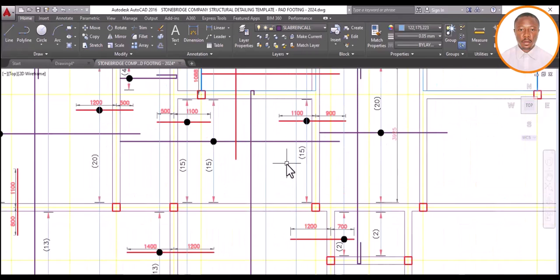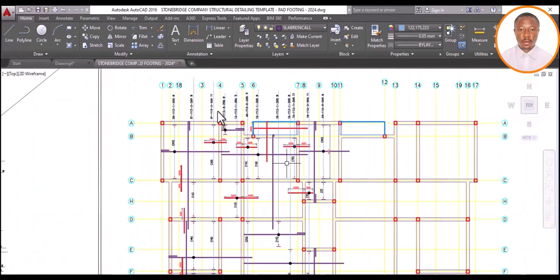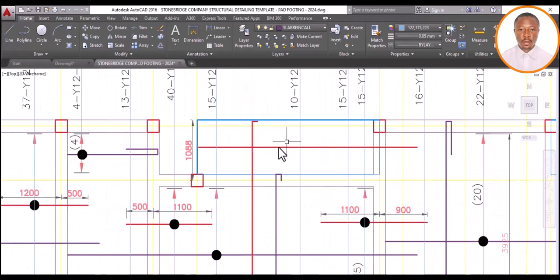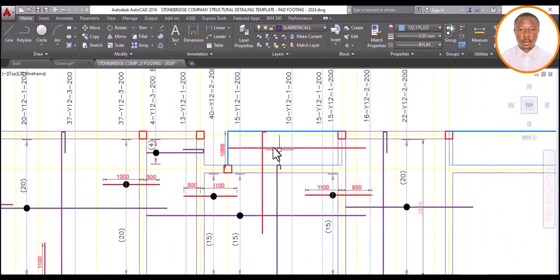So you can see how our work is neat. All the vertical call out of our rebars, we are done with it. So the only thing that's remaining now is this cantilever. I purposely paused it so that we can do this one together. So knowing that this one here where my cursor is, this is the distribution bar. So it's going to run from here all through to this place, and also from here to this particular place. So this one you are seeing here is my main bar, while this one is my distribution bar.